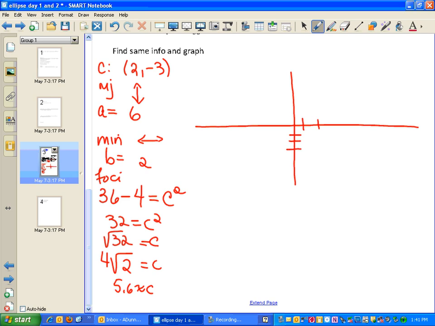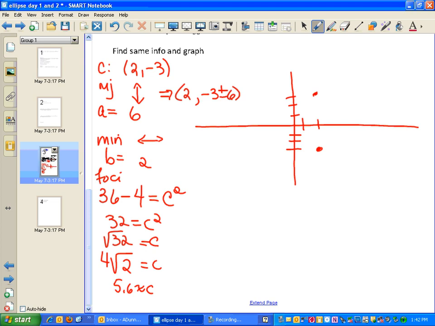I do think it's easier to start plotting and then think about major axis. Does that make sense, Rachel? So, major axis is up, down, right? I want to go up 6. So that means from my center, if I'm going up 6, what do I add and subtract 6 to? The x value or the y value? Yeah, so 2 comma -3 plus and minus 6, because I'm going to go up 6.